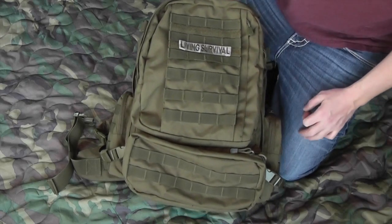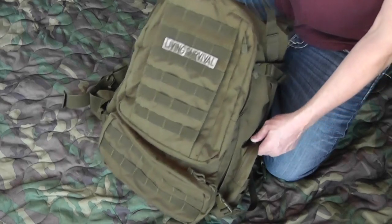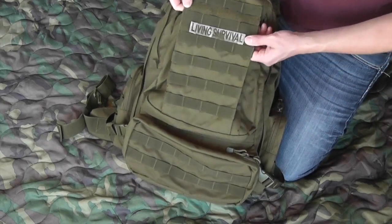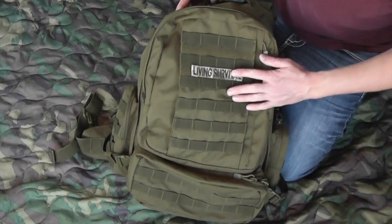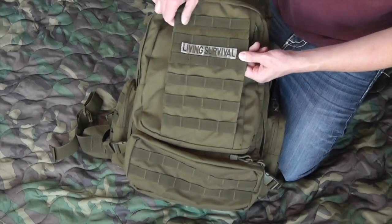Alright, so you're going to see that this pack does have a lot of built-in organization, such as the pouches already sewn into the side here, so if you're not a guy that has a lot of different pouches and packs and things like that, this might be the bag for you. On the front here you have rows of MOLLE all the way down, 2 hook and loop fields here.